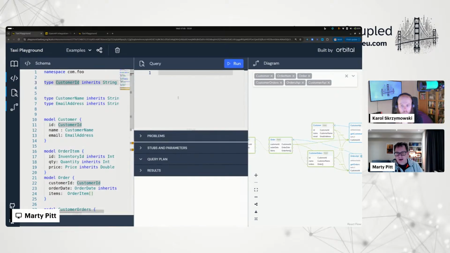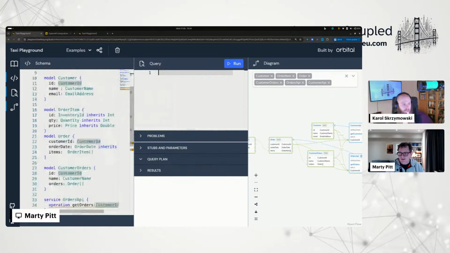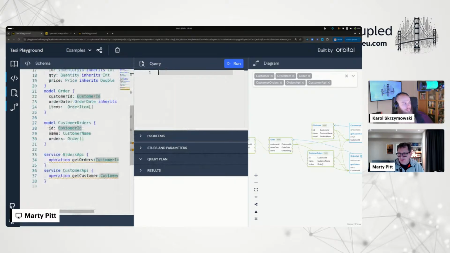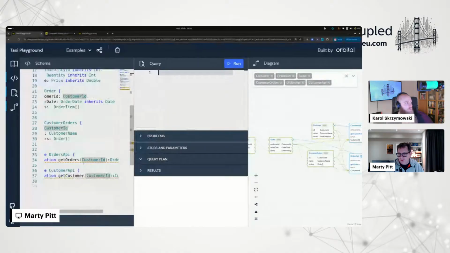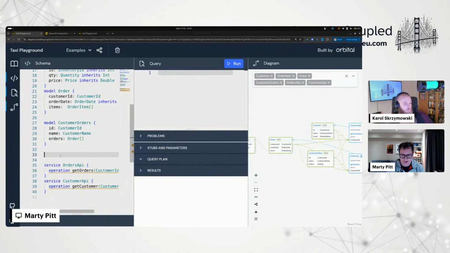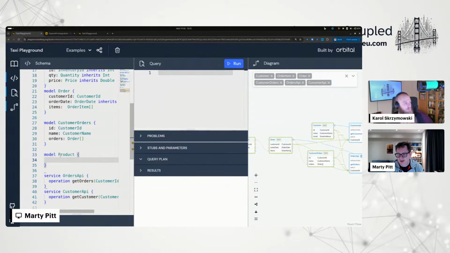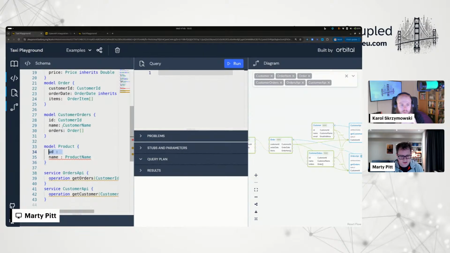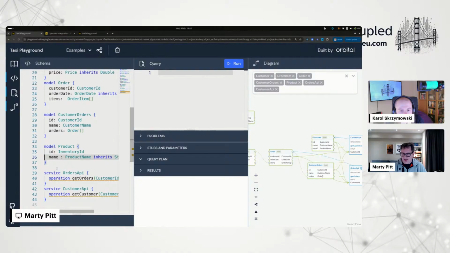Yeah, let's go. So we have these APIs, right? One that returns order information, one that returns customer information. I'm actually going to do another one. I'm going to do model product, which has a name, product name, and it's got an ID we came up with, which is inventory ID, right? And here it's string. So we need an API for that.